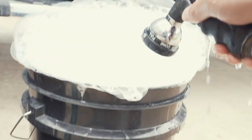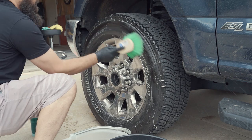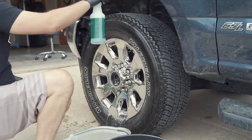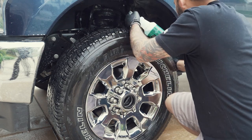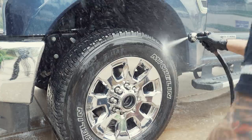I'm starting the initial wheel cleaning with the Meguiar's all-purpose cleaner diluted to 4:1 just to get the first layer of mud and brake dust buildup off. These front fender walls are fabric material and cleaning them with the garden hose proves not to be very effective. I have to get the right connections for this pressure washer.